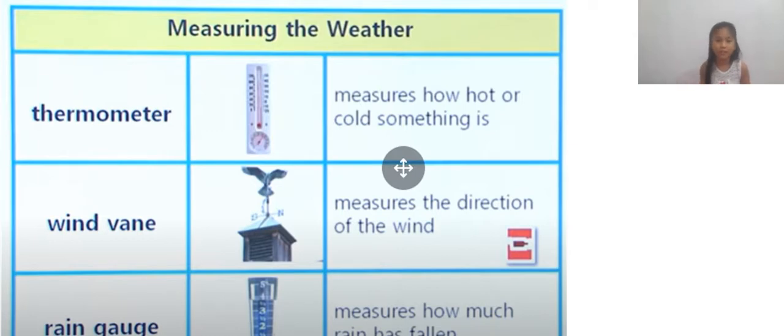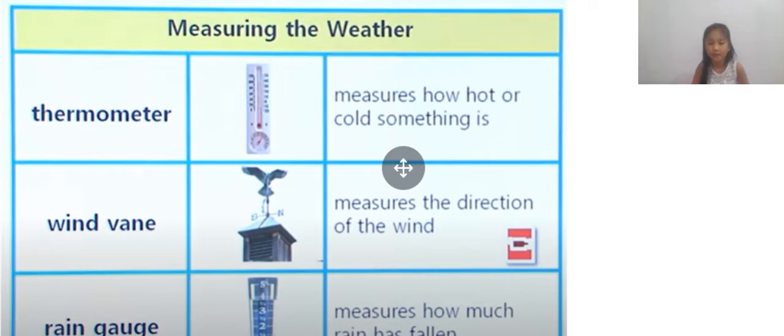We have 4 directions that you need to know. We have north, east, west, and south. Here is a special tip to remember these 4 signs. They are called N, W, S, and E. So when we put them in order, we would have the word news. N, E, W, S. News. So remember that word.